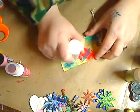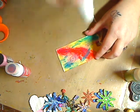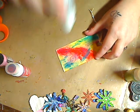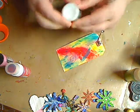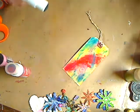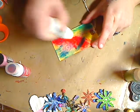Oh, shoot. I gotta get that white down here. Come on, white. I probably should store these upside down. I store them sideways, laying like this, but I think for my hands and everything, it would be better if I stored it upside down. Anyway, if the white doesn't come down in a moment, we will stop.